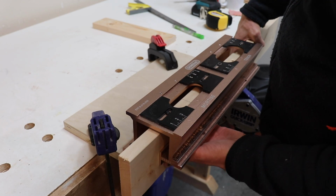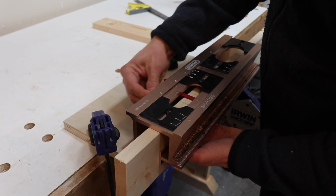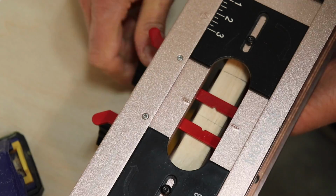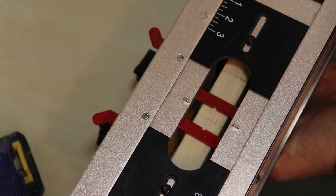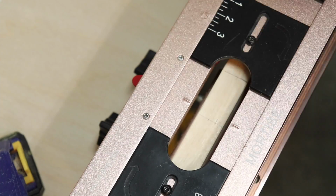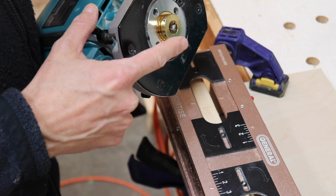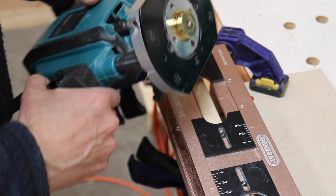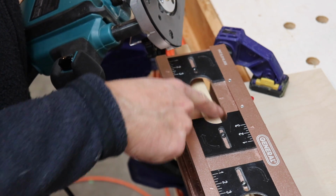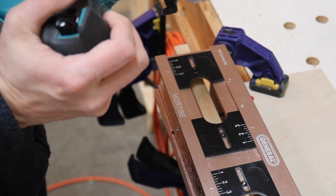I'm going to place my workpiece into the jig, and I'm going to get my marking tabs out, and then I just align, and then you simply clamp it in and move your tabs back, and you're ready to go. This is the guide bushing you'll use to cut all of your mortises regardless of the size variation in tenon, and that fits perfectly in this groove here, so you don't even have to worry about it moving around on you. You just have to plunge.